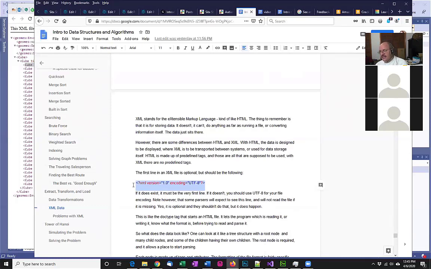If it does exist, it needs to be the very first line. I used the system once, and we foolishly had a blank line, and then we had this line of text. And we said, oh, it'll work because it's there, right? Turns out it would not work. And not only did it not work, it failed in a most glorious and brilliant way possible. Big error messages just everywhere you turn. Why? Because the first line was not that XML versioning line.